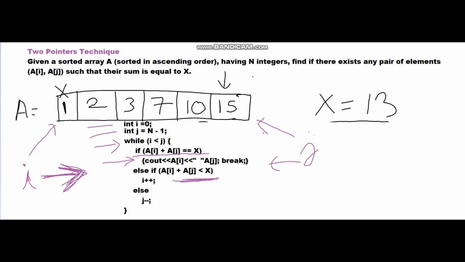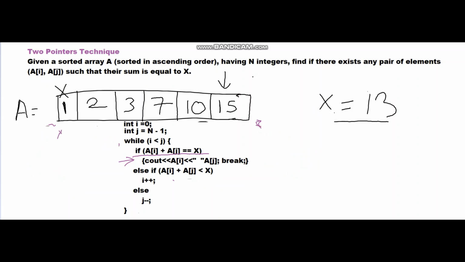So you have to move towards the left, that is j minus minus, because the summation is greater than the required sum, so you have to go towards the smaller number, so that the current sum can be equal to the required sum. So therefore it is j minus minus. This is what is called the two-pointer technique. It is a very simple and easy technique, and many questions are solved using it.